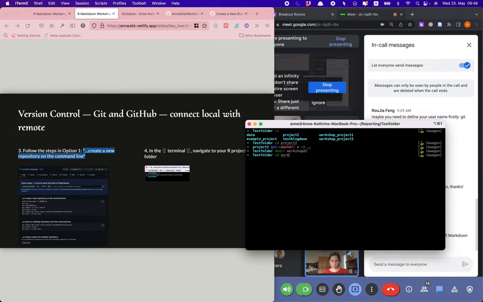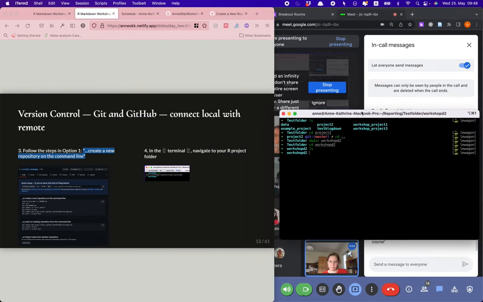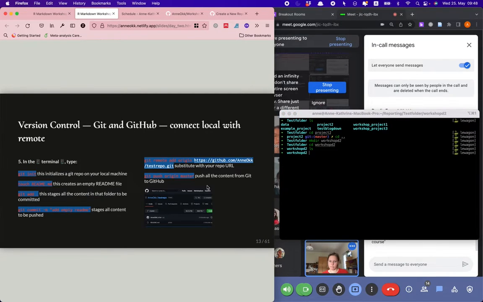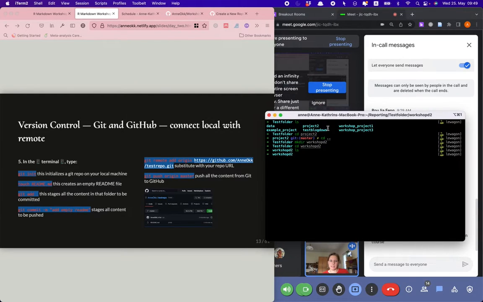Okay, and now we're in the new directory that I just created here, and it's currently empty. So what I want to do now is link that repository to my online stuff. When I go back to the example project, the one I actually wanted to add, I see here that it already says Git master, and this is always an indication that this is already linked to a certain Git repository, a GitHub repository.